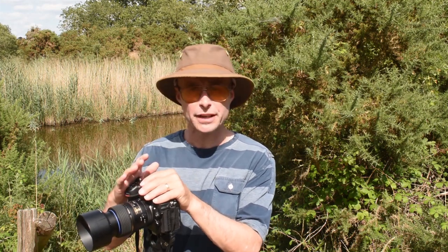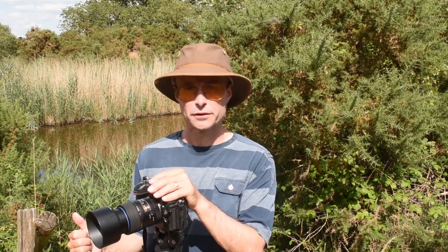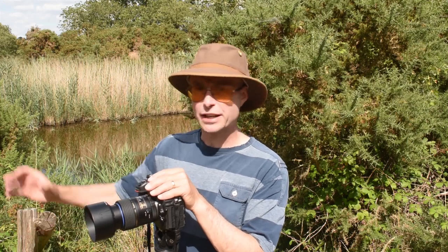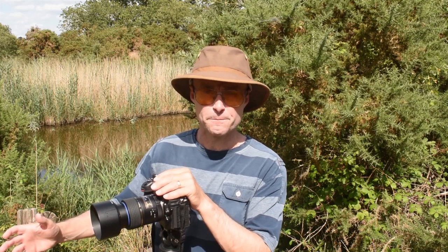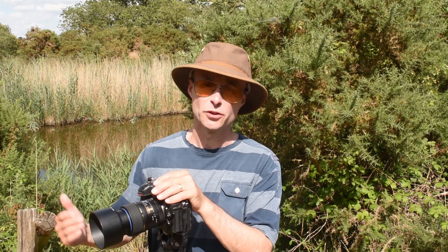So macro lens for those really pin sharp, ultra close-ups, and a 200 to 500 for those slightly more out of the way pictures, where the dragonfly or the butterfly is too far away in the foliage or the bushes for me to get close enough. And also flight shots is probably easier, or it's definitely easier using a zoom lens.